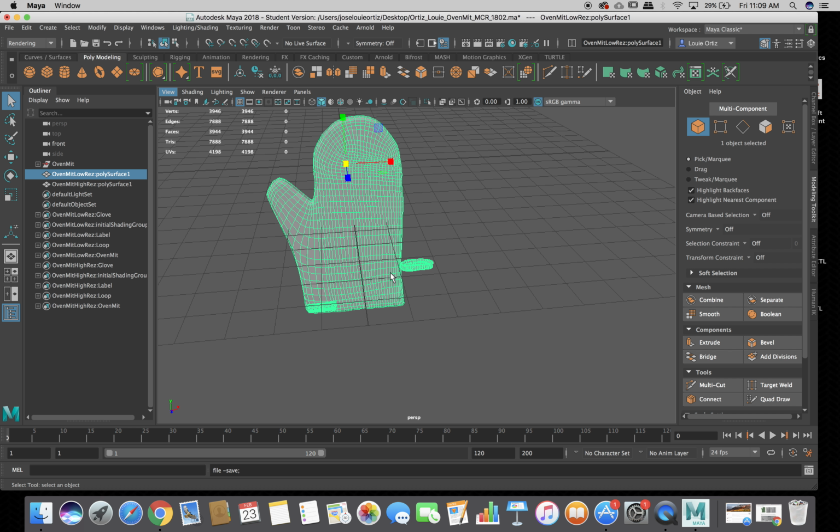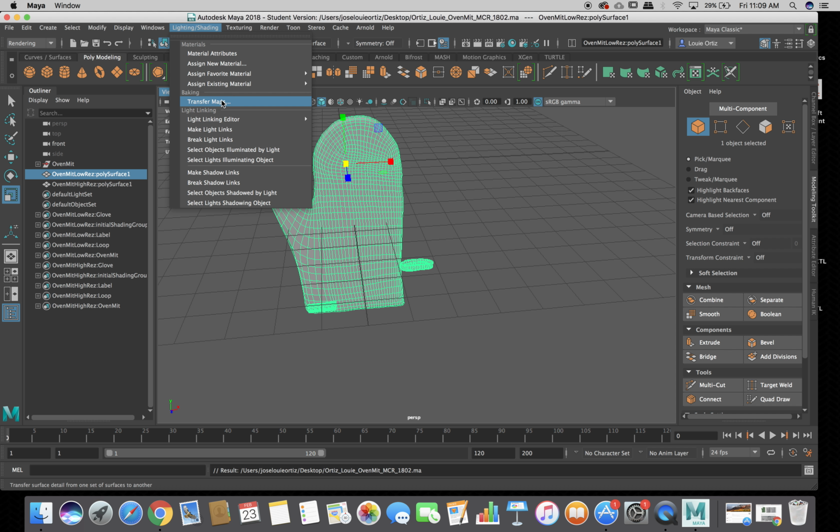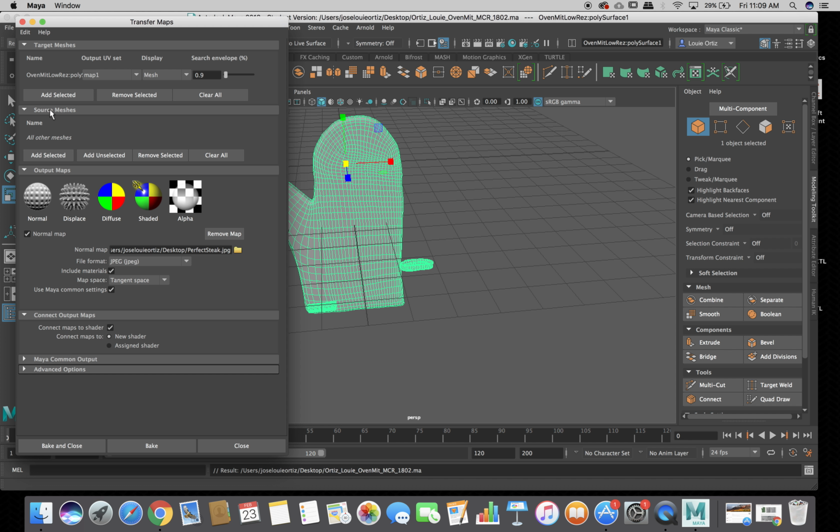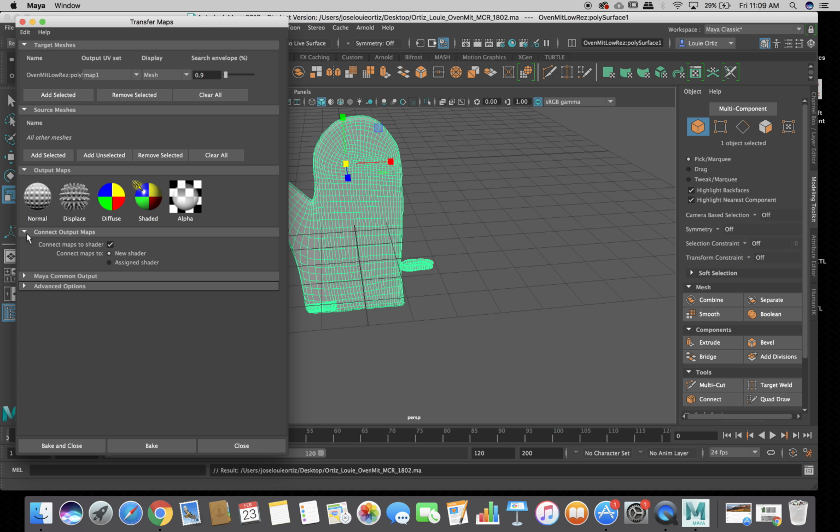Hit continue. Okay, now I've got the lighting and shading transfer maps. Let's open this up. The target mesh is OvenMitt low res. I think we're going to remove this because it's the stake, so remove that.